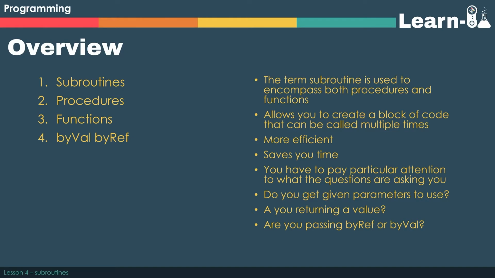When you see these types of exam question, you really have to pay particular attention to exactly what's being asked. I would read these kind of questions multiple times to make sure you know exactly what the exam board wants from you. Are you being given some parameters to use? Are you returning a value? Does it specify that you're passing by reference or by value?